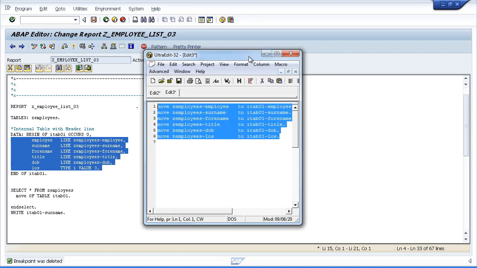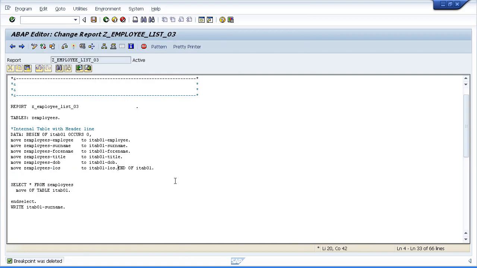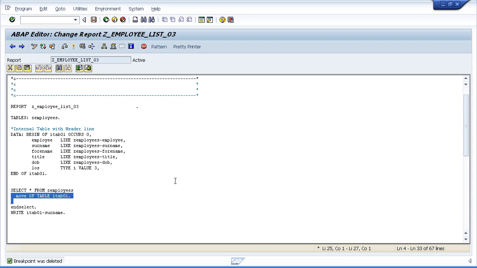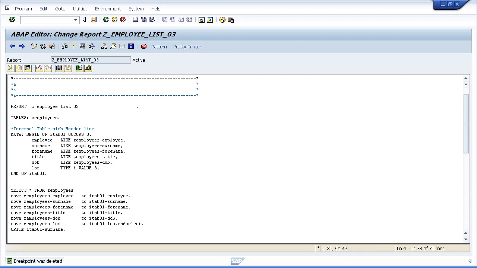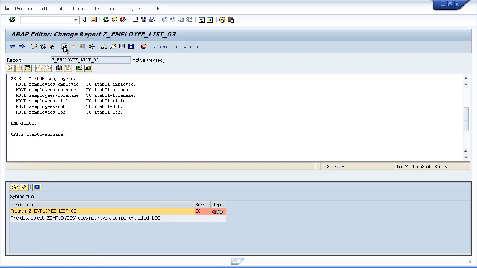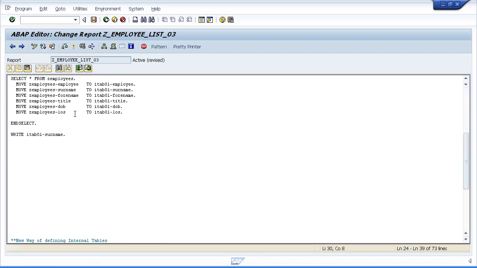Okay, saving my fingers. Oh, of course, we don't have that field in the table, so I just remove that one.